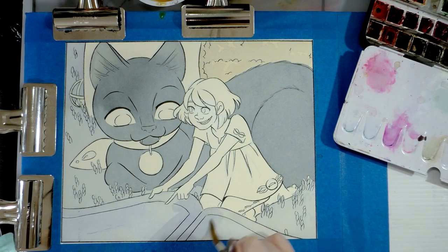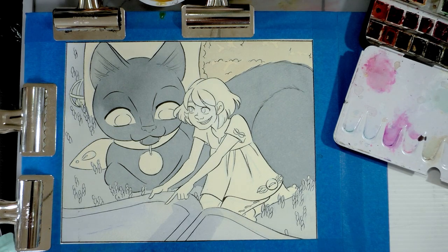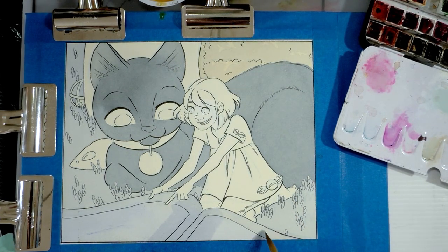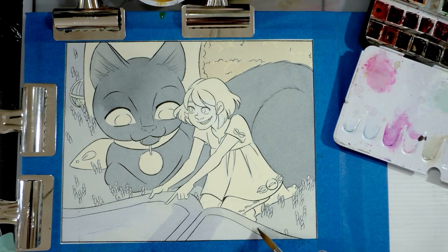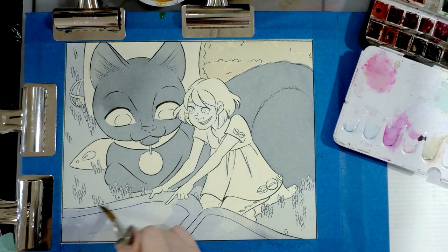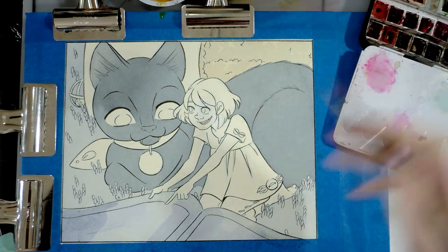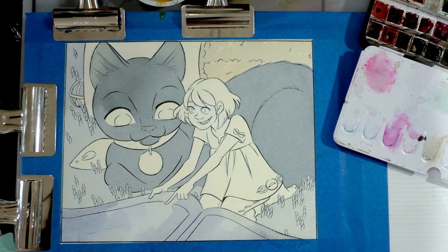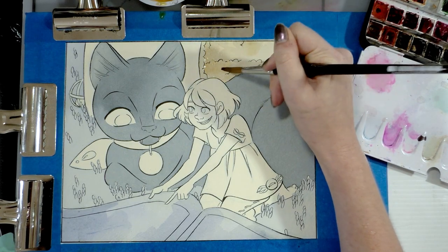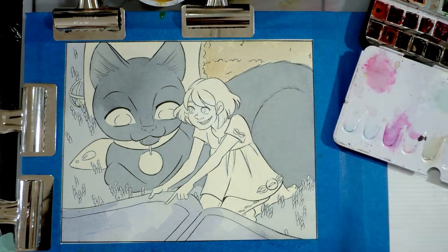Right, now that our first layer has dried, I can start blocking in the next one. And one of the reasons I like to work this way is because I have found that if I apply saturated color details, for example, and I haven't finished blocking in an area, then the area being adjacent to something where I'm putting down a lot of water, it'll bleed into it and sometimes ruin or require significant corrections. So I find it's just easier to do some of my blocking and shading at this stage. Use some of that contrast building I demonstrated in my light and contrast tutorials.